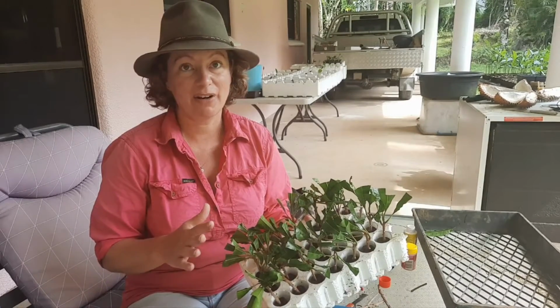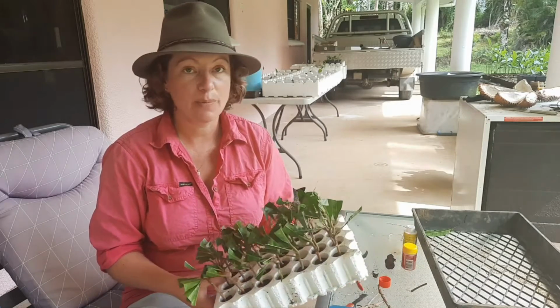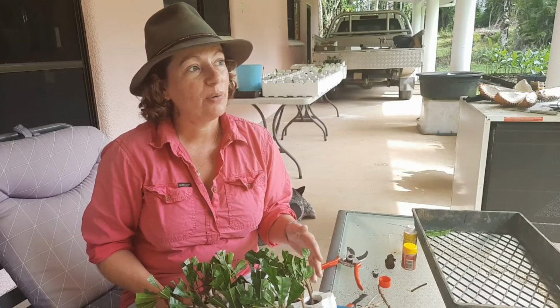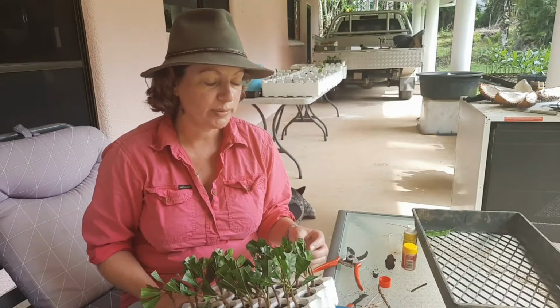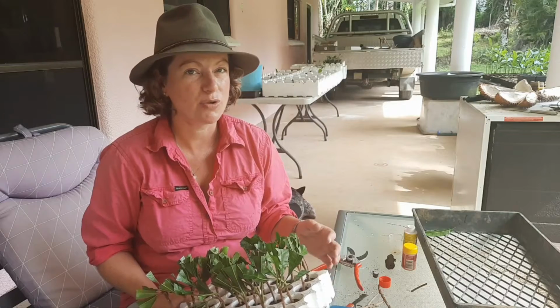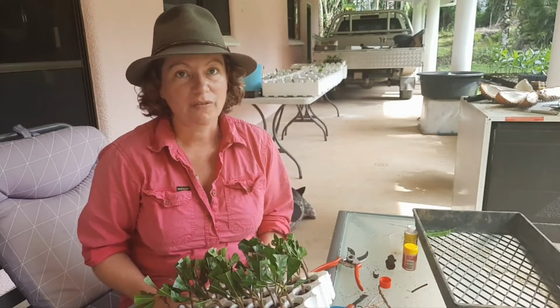So now it's just a matter of spraying them with water and then popping them under the humidity domes. I'll keep an eye on the temperature and the humidity and open the vents if I need to. But now we're coming towards the end of March, so we're not tending to get as high temperatures as what we were, so they probably will be able to stay in the humidity cribs with the vents closed most of the time. But if the temperature does get too high, we can just open the vents like we did with the last ones.